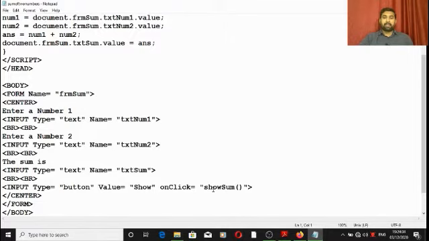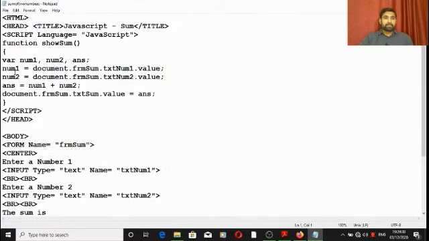When this function is called, show sum function is called, the value inside txt num1 will be stored in num1, and that in txt num2 will be stored in num2, and ans equal to num1 plus num2. Then the content of this ans will be displayed in document dot frm sum dot txt sum dot value.